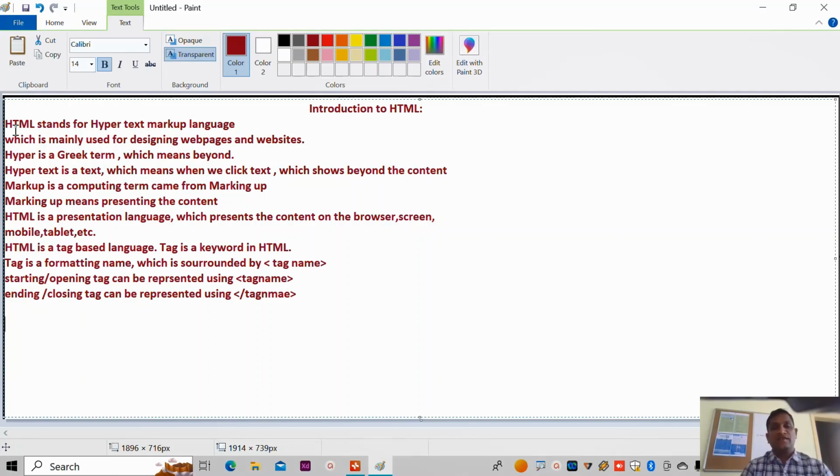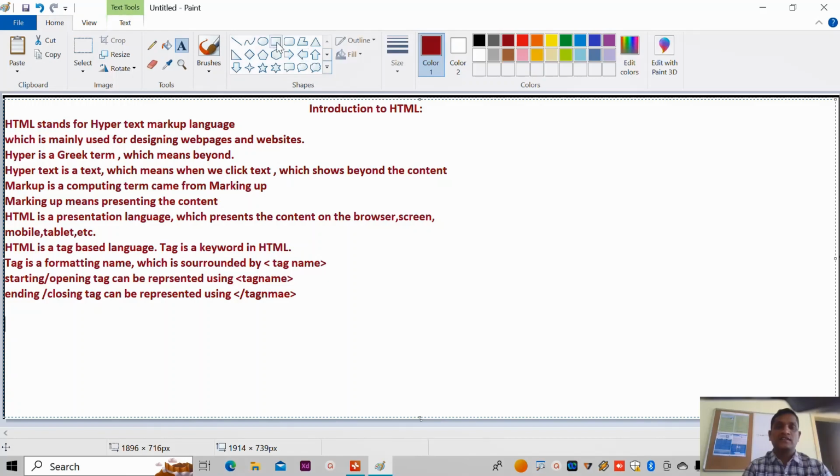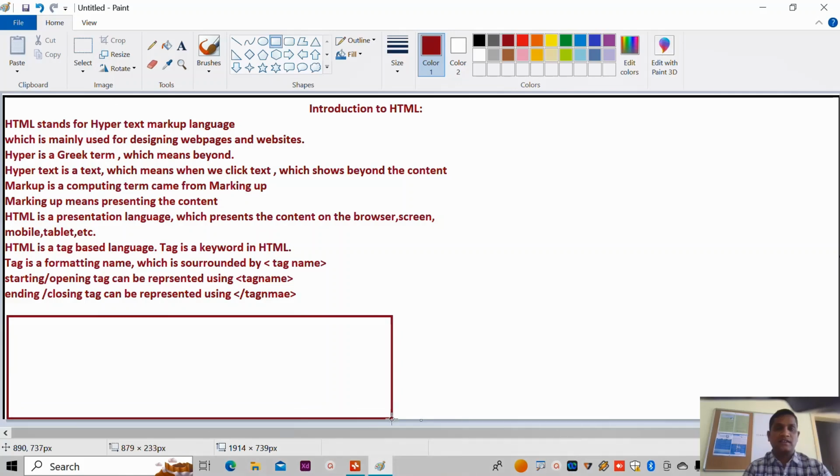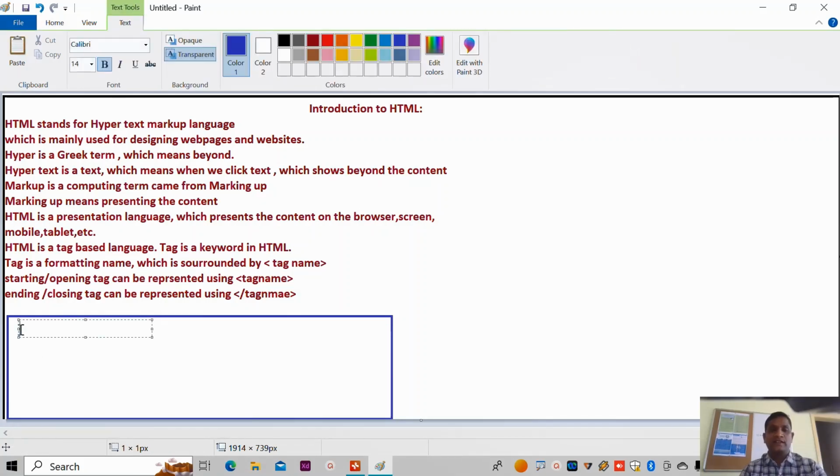Now we can define the structure of the HTML. See, we'll take one box. Here we need to see the structure of an HTML document.